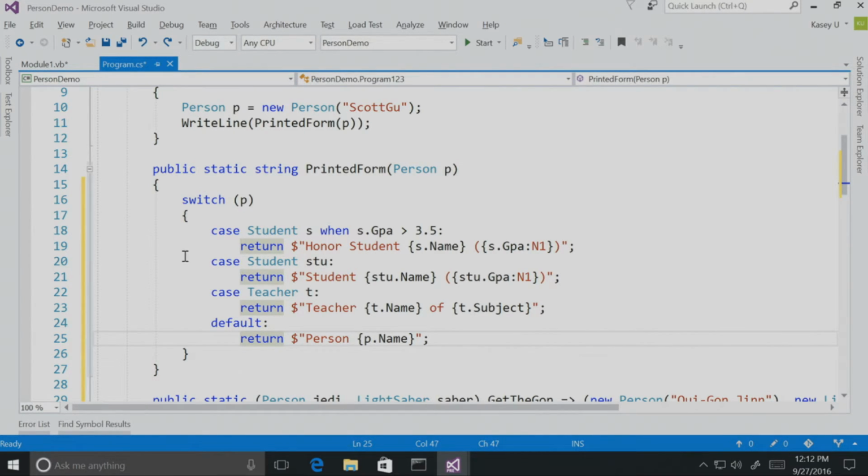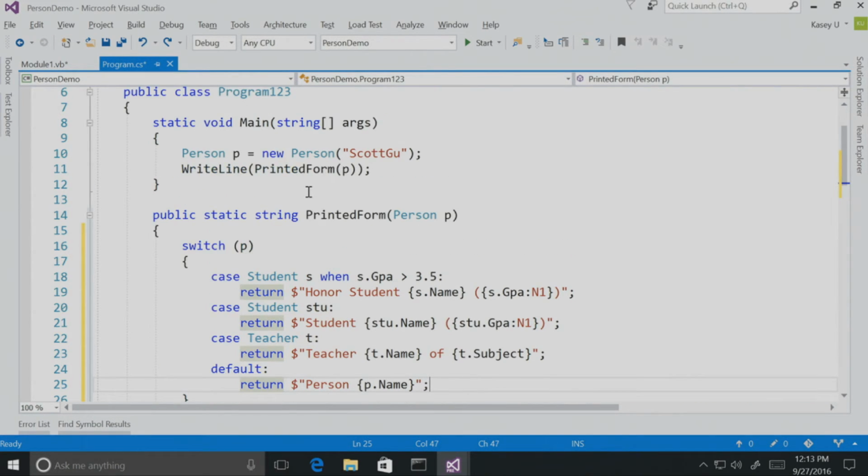The last one that I want to show you in here is local functions. So local functions are valuable because, for example, pretend I don't have any tests in here and printed form is only ever used in my main method. Why do I need to put this tiny little helper function right outside my main? Why can't I just nest it inside? And so that is what a local function is letting you do. It's letting you nest all these small little helper functions you write into your primary method.